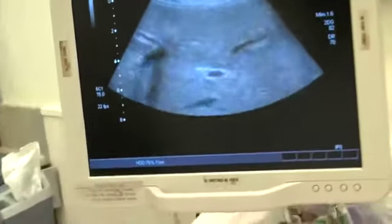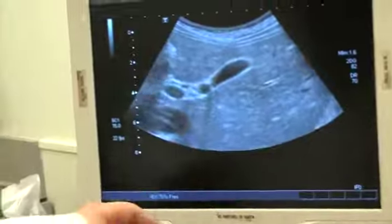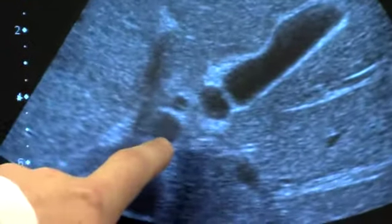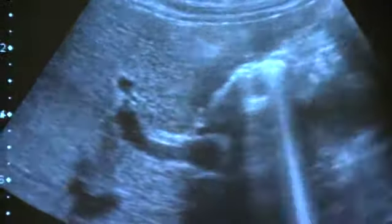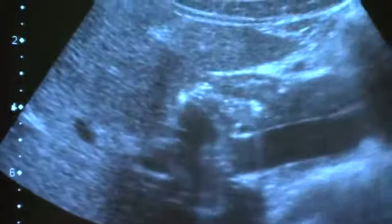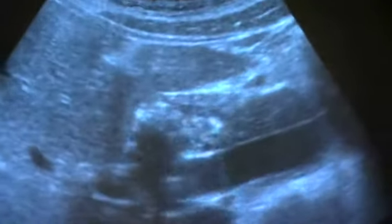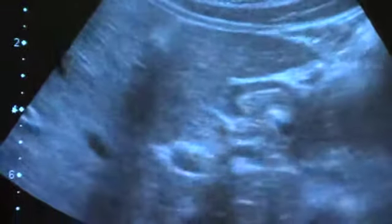Okay. This is the view you want to get the common bile duct. You want the long axis view of the gallbladder. You're going to find the portal vein, which is the dot of the exclamation point. The portal vein is transverse axis. So in order to get the portal vein in the long axis view, which is what you want, you're going to turn 90 degrees until it stretches out in its long axis view. I believe that's the portal vein right there. And the common bile duct is just anterior to the portal vein, running completely parallel.